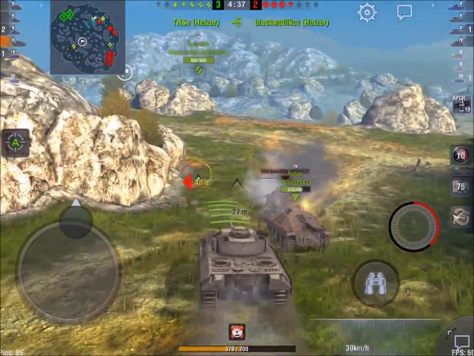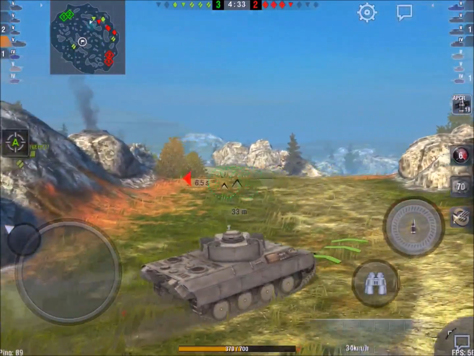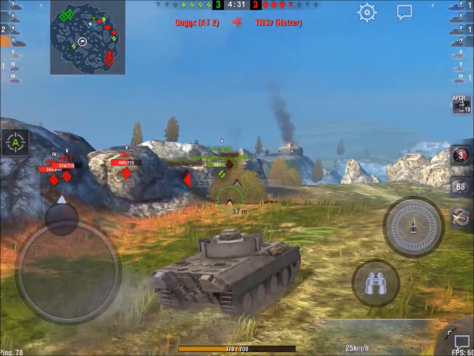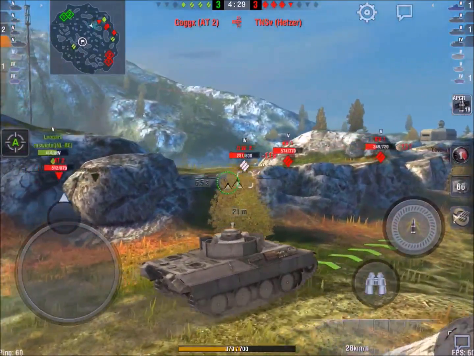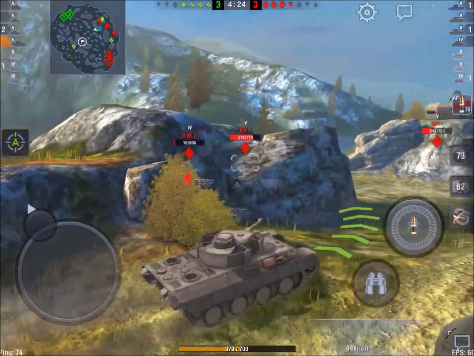As I'm going by the AT2, I put a shot in on him. I don't pen him. I wasn't really expecting to. That would have been a glory shot if I got him from there. And I'm just rolling up here in the middle because the Reds are taking over on the left-hand side, so I'm going to flank them here in the middle.